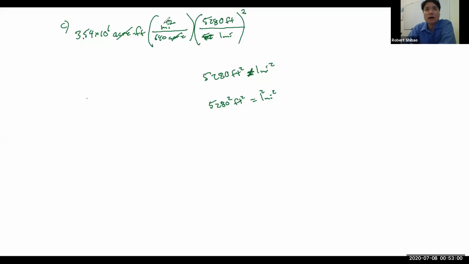Okay, now if we have miles squared canceling miles squared, then I have feet squared times feet. So I have cubic feet. Foot squared times a foot is cubic foot. Okay, but I don't know the relationship between feet and centimeters. I can go feet to inches, that's easy. 12 inches in 1 foot. And then I'm gonna cube it now rather than square it, because now I have cubic feet I need to cancel. So this foot and that foot squared is a cubic foot, and that cancels. Now I have cubic inches.